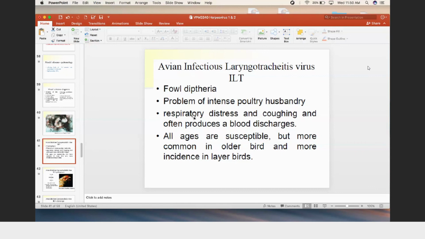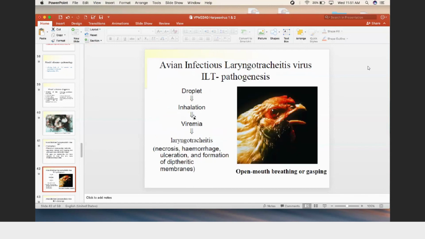Why? Because of the multiplication of the virus on the epithelial cells lining the trachea. The same thing happens with fowl pox. Because of disturbance in the airways, you get gasping and difficulty in breathing in the chicken. When you see those signs, you may make a wrong misdiagnosis with other viruses. These two viruses cause occlusion or blocking of the airways. You can see this in the photo. The chicken opens their mouth because of the difficulty in breathing.